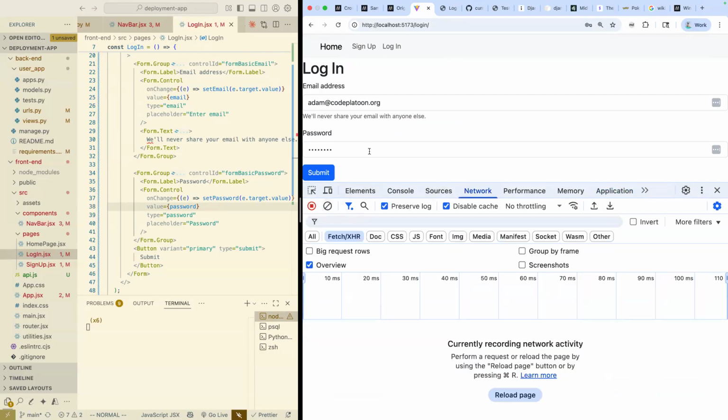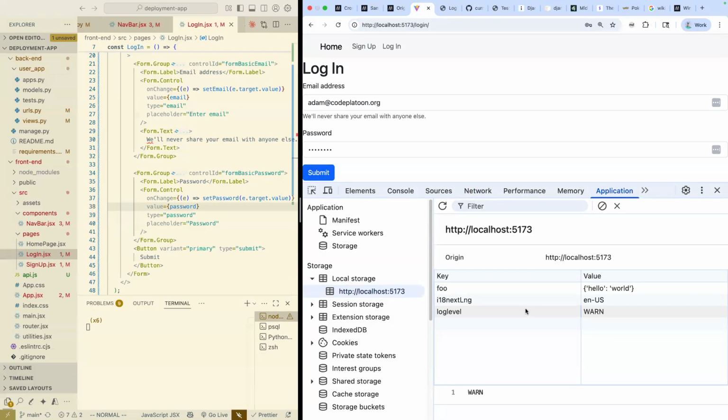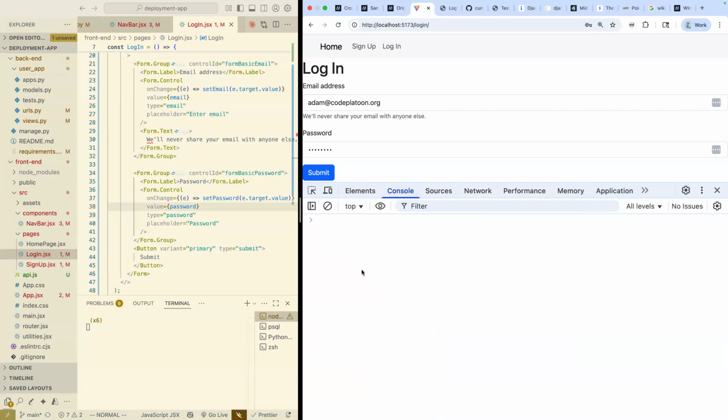So a couple of things should happen when I hit submit. We'll make the HTTP request to Django to log in. It should succeed. I should see a token here. I should see some happy console log messages. I should see my username show up here. And then I should see the logout button show up as well.